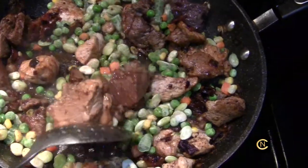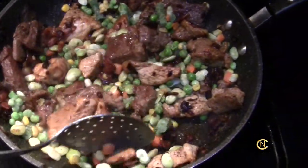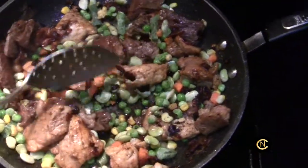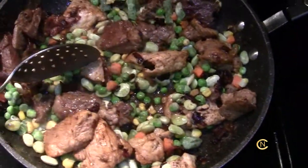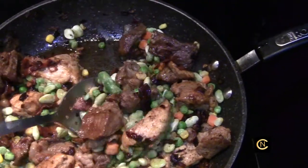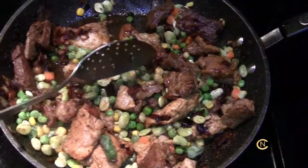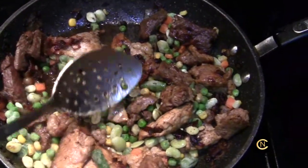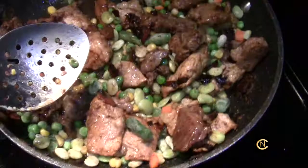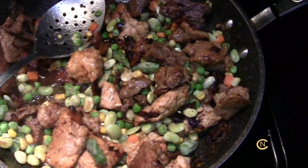I had some leftover mixed vegetables that I'm throwing into this. This is a great dish — if you're on a low carb diet you just eliminate some of the vegetables and don't do the pasta. You can do shrimp or spiral zucchini. But if you're not worried about that, like I'm not right now, you just add in all your leftovers and then pour this all into the pasta.